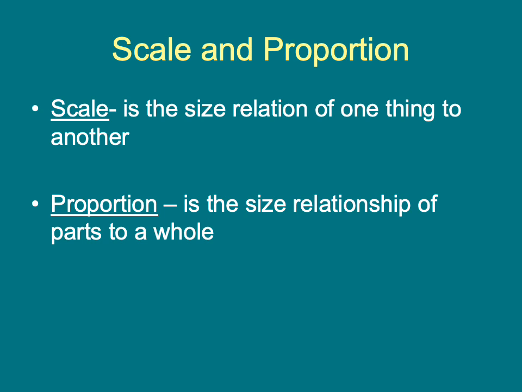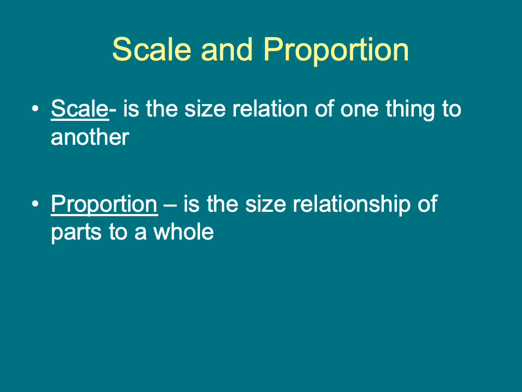And then the last principle of design we're going to talk about is scale and proportion. And both of these have to do with size. And the way that I remember scale from proportion is scale starts with an S, and so does separate. So scale refers to separate objects being compared to each other, whereas proportion starts with a P, and so does the word parts. And proportion means that parts of a whole are being compared to each other.